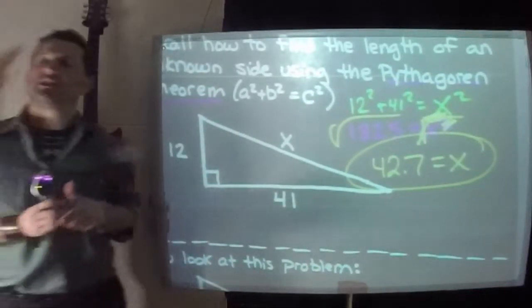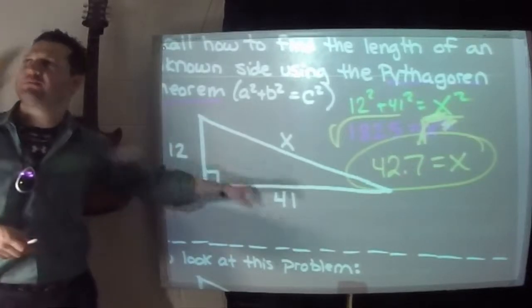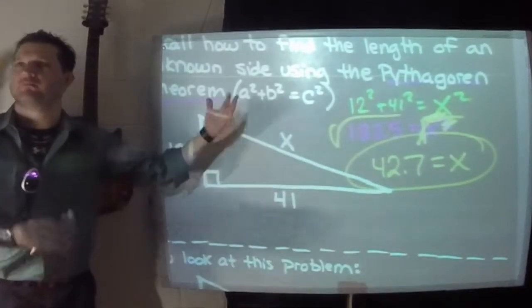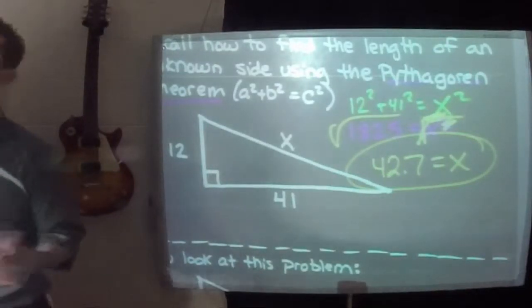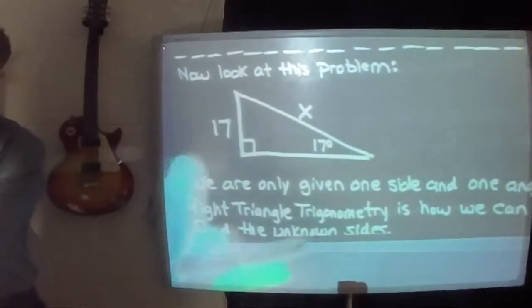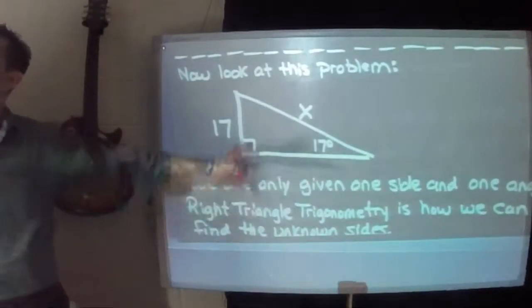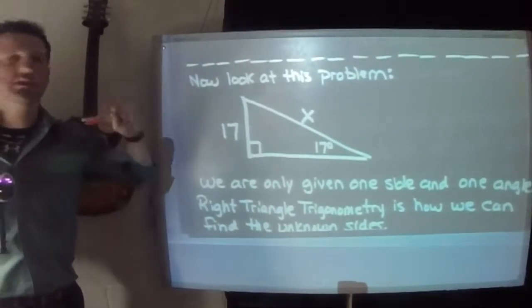All right, so a squared, b squared, c squared. When you've got two sides, and these were two legs, you just go a squared plus b squared equals c squared, square root, figure it out. That's the Pythagorean theorem. That's the first part of right triangles. This is what you're going to use trig to do, and we're not actually going to do this today. This is the whole point of us learning trig. Today's is an easy introduction.